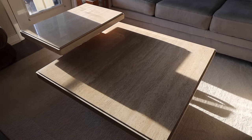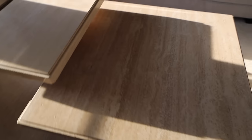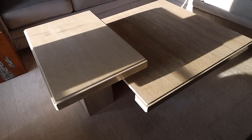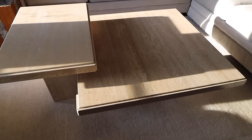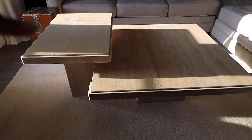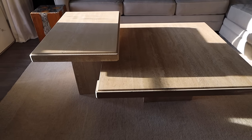Okay, so on to my favorite part, coffee table styling. You guys know I found these on a Facebook marketplace quite a while ago, actually. And I love them. They're travertine. I got the set for $50, which was a steal. I stacked them for more levels, a little height play, if you will, and also for more surface area to decorate.